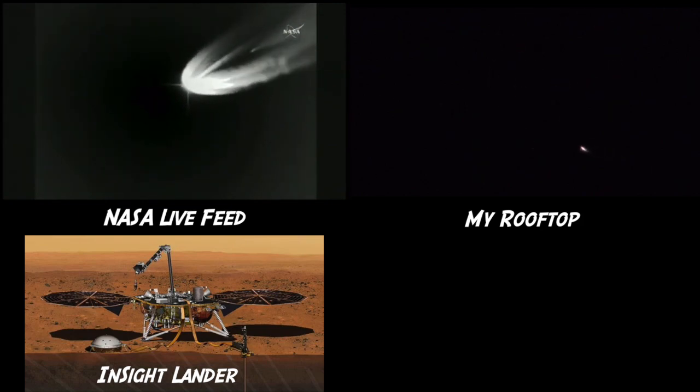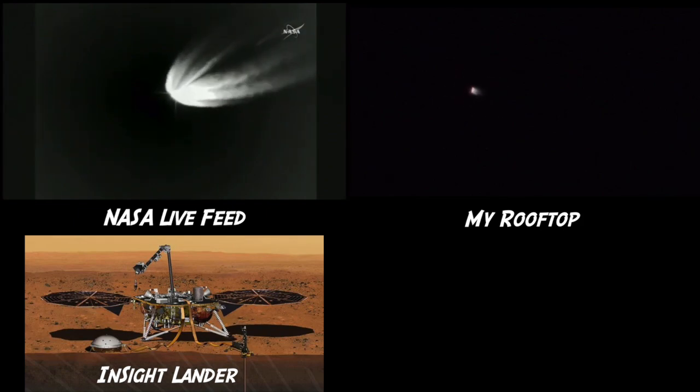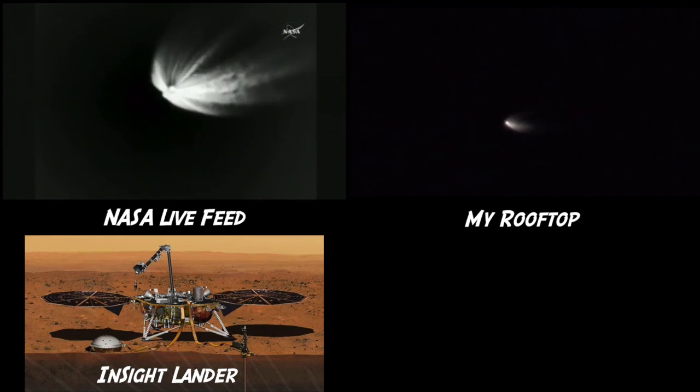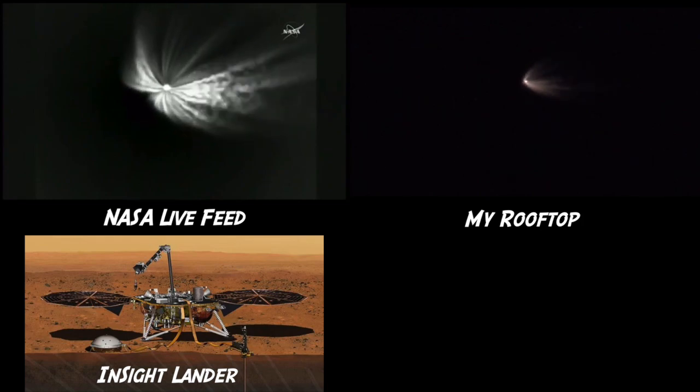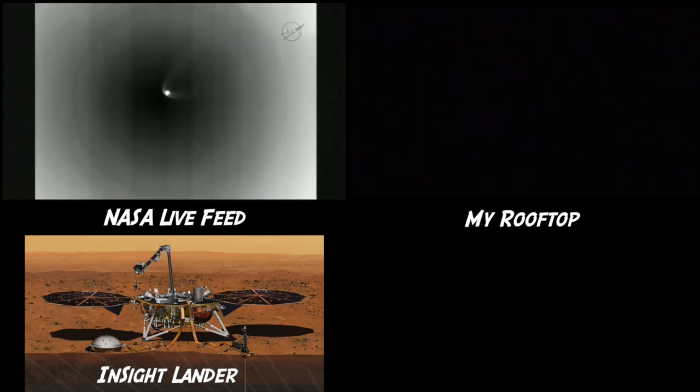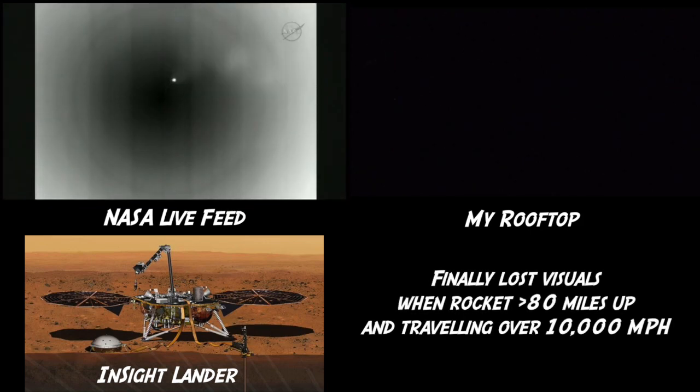The booster is now one-quarter of its liftoff weight, currently flying at 4 G's acceleration. Boost phase cool-down has begun. The Pogo pyrovalve has been fired. We are nearing throttle to 5 G's. We're at 3 minutes 50 seconds into flight, nearing booster engine cutoff, or BECO. Back to 4.6 G's in preparation for BECO. Boost phase cool-down has completed. And we have BECO — shutdown looks good. The RD-180 engine on the first stage of the Atlas V has shut down.